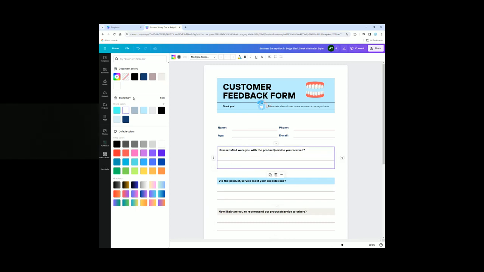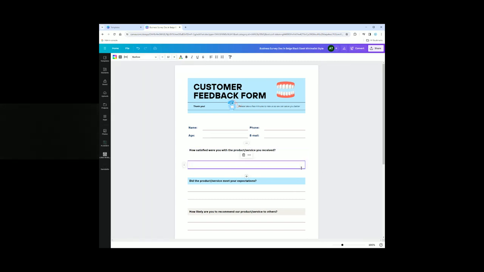Yes, you guys, as you notice, I'm still trying to change the line here. I can't figure it out. But another thing, if this was me and I didn't have a lot of time and I couldn't figure out how to change the color of the line, I would just click it and click delete. Oh, that's not deleting either. Usually it does. Hey, this is a live video, no editing. This is what happens.